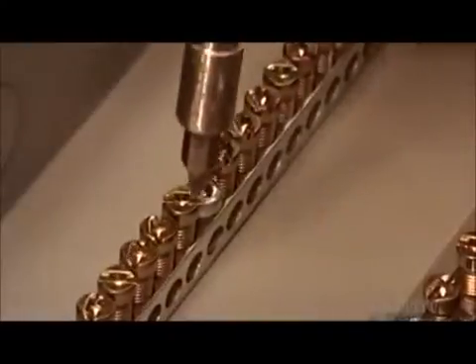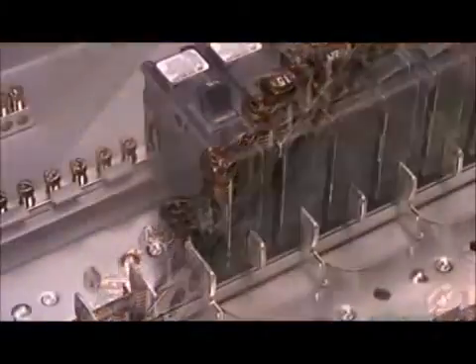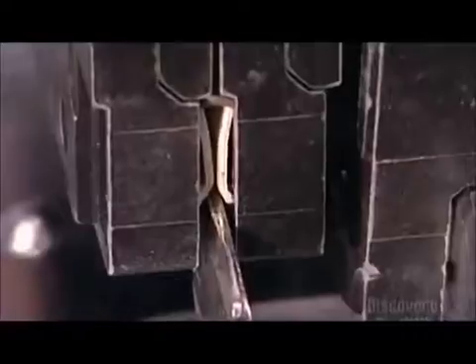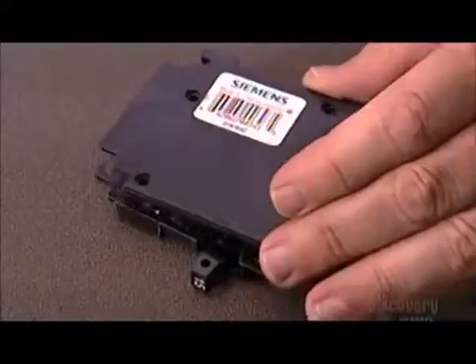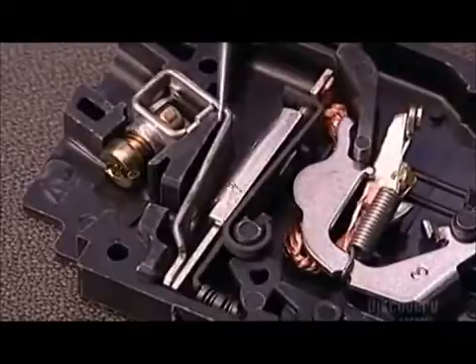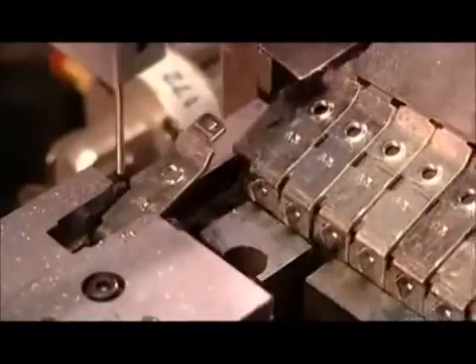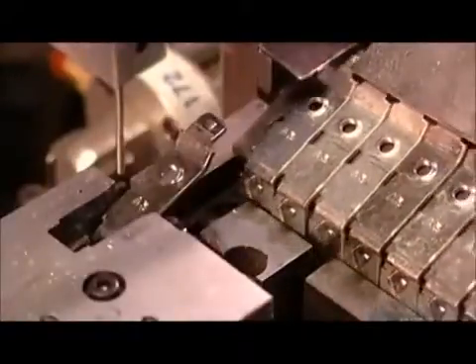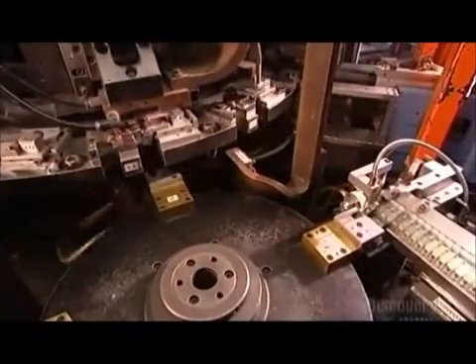She adds another component — one of two grounding bars — which ground each circuit. The breakers simply snap onto the stabs, making them easy to remove and replace if needed. Inside the breaker, several components interact to enable the flow of electricity. One is the load terminal, the entry point for the live current. A circular machine called Robot A assembles it and other breaker parts along its 16 workstations.